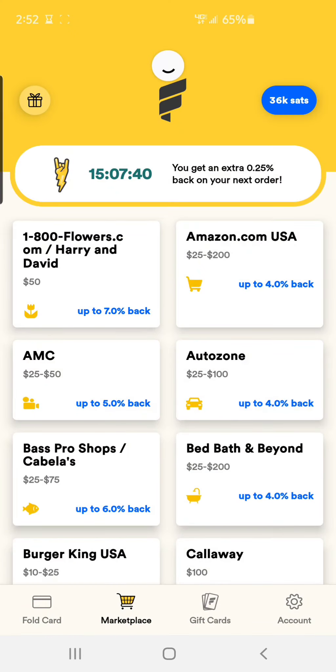If you go out to the main page, you can see this timer counting down — 15 hours and 7 minutes. Basically, they have a reward perk wheel that runs every 20 hours and lets you spin. Whatever you land on, you win. Right now I have 0.25% more on my next purchase. You can win bonus percentages, extra Satoshis, and I believe there's actually a prize on the bonus wheel that was added recently — a million Satoshis. So that's actually awesome.